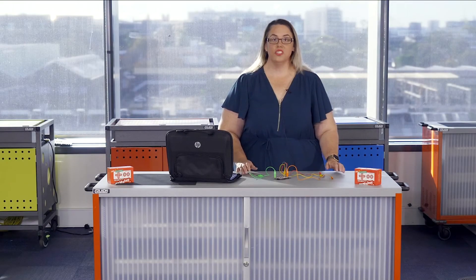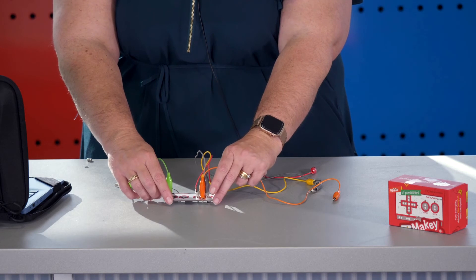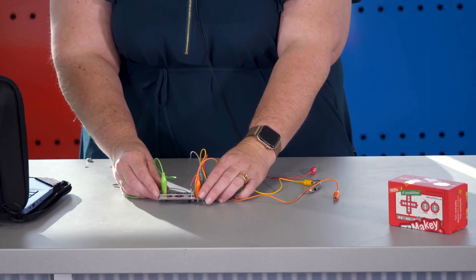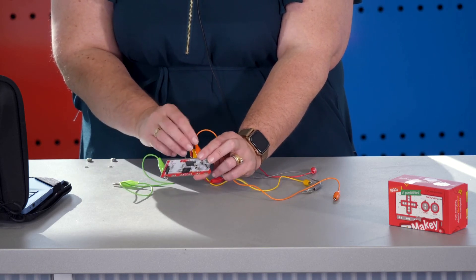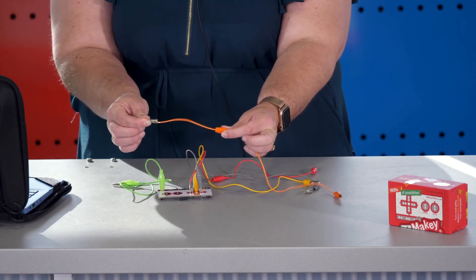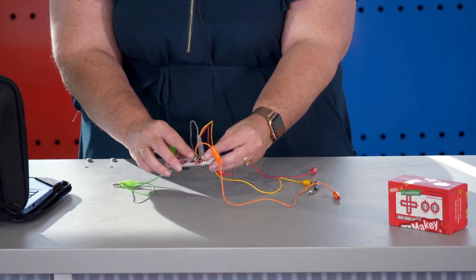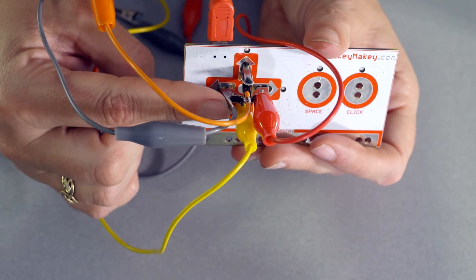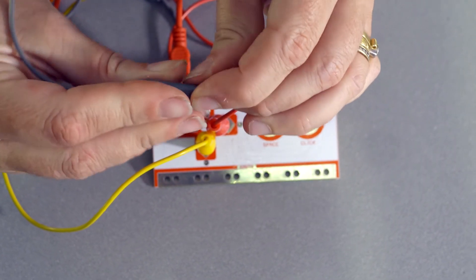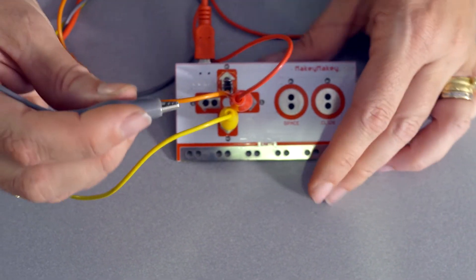Some troubleshooting methods when using the Makey Makey. When placing the Makey Makey down on the desk, try not to put too much pressure in the downward direction, as it can damage the ports on the back. A common problem is with the alligator wires — the alligator clips can come with the insulation pulled all the way back. When this happens and the alligator clips are connected together, the three or four within the arrow section can touch each other and form a short circuit. To prevent this, press on the alligator clip in a partially open form and push the insulation back on. This protects your circuit.